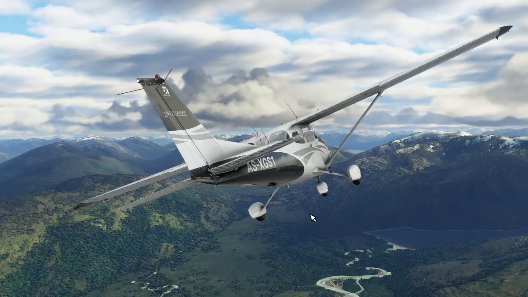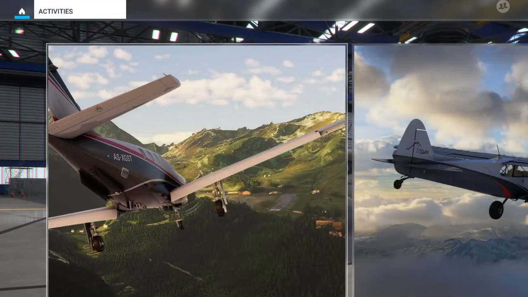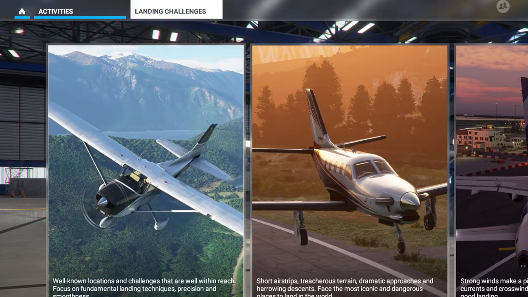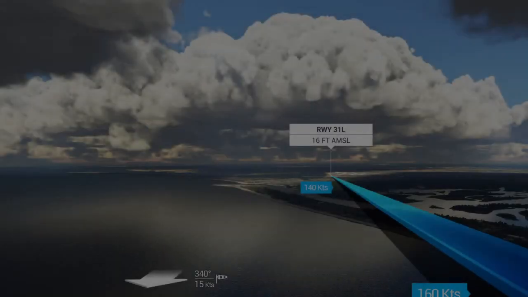Well, we're gonna do one more takeoff on the Airbus, and then that's where I'm going to wrap it up. Actually, let's do a landing challenge, and do it at a famous airport. Let's go to John F. Kennedy. So we have to land there, which is probably going to be impossible. Let's just go ahead and head there.